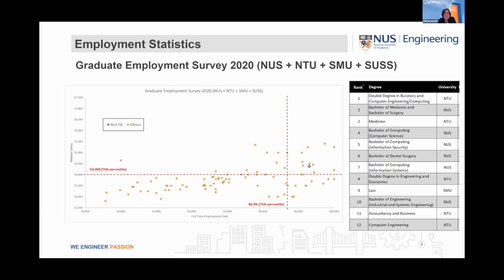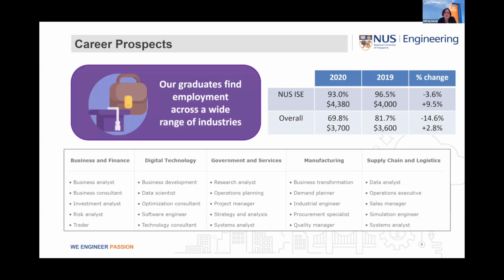Because our discipline is extremely flexible, our students are versatile. We're not specifically domain specific. So if specific domains or economic situations are difficult, our students are flexible and can move to other industries that are in demand. The other very clear indicator is our salary survey. Continuously over the past years, our graduate salary has been increasing. Even in the past year, the increase has been much higher than the overall increase for all graduates. So this clearly indicates our students are in demand.